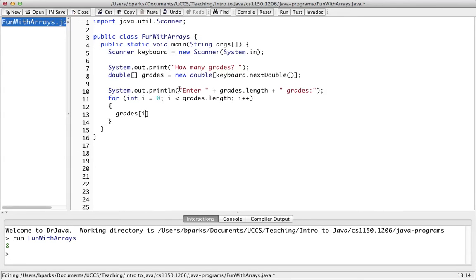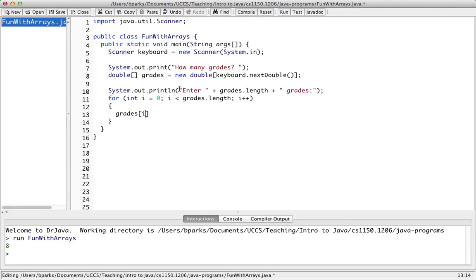So that means the first time the loop is executed, i is 0, grades brackets 0, sometimes referred to as grades subscript 0, grades sub 0, grades 0. Programmers find lots of quick ways to say things. Grade sub 0 is the first element. The second time the loop is executed, i is 1. Grade sub 1 is the second element in this array. The last iteration before that condition fails, I haven't entered anything for how many grades, but let's say I enter 8. i will be equal to 7. Grade sub 7 is the last index of the array.